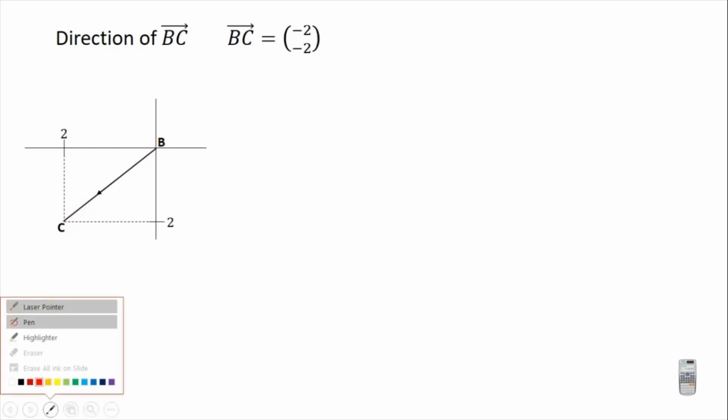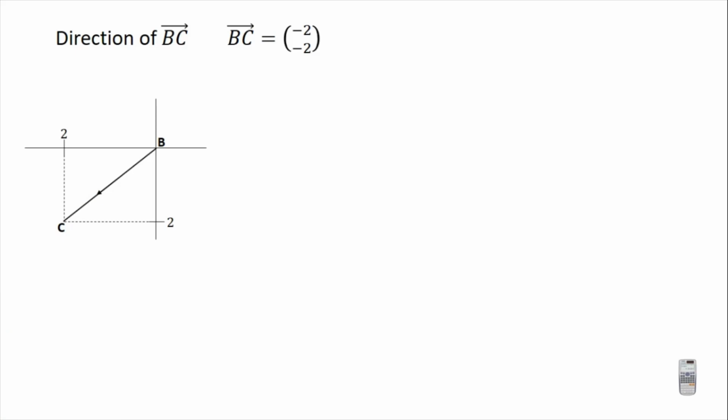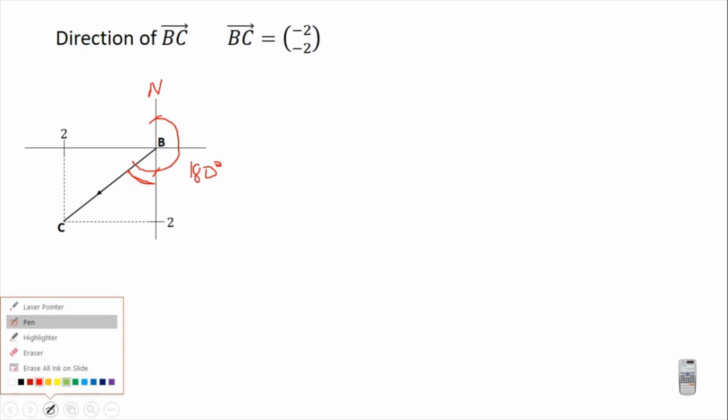What is the bearing or the direction of this vector? We take the bearing from the geographic north, which is this point, in the clockwise direction. So we are going to take it from here up to the line joining B to C, or up to the vector BC. But we know that from the starting point here up to this point here is 180 degrees. So what we really need to find is this angle here. If we find that angle and we add it to 180 degrees, we can get the direction of vector BC.